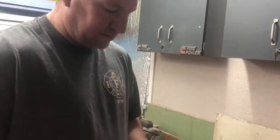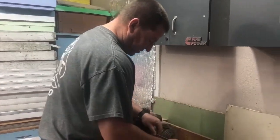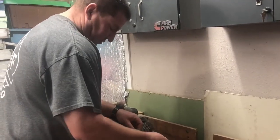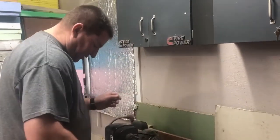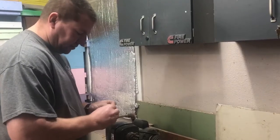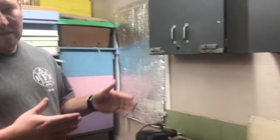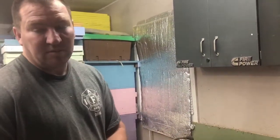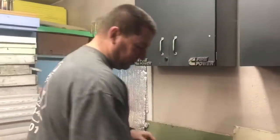The nice thing about it is the tube's already in there. I don't have to wait on gluing another one up and all of that. I can get right back to work. So I think this time I'm going to be a little bit more careful with it. It'll probably take me a little bit more time, but I want to actually get it accomplished so that I can make a pin out of it. I'm probably going to turn this one around and take it down a little bit with the tool, and then I'll actually shape it with sandpaper and see if maybe that'll help my ends so that they don't chip away on me.